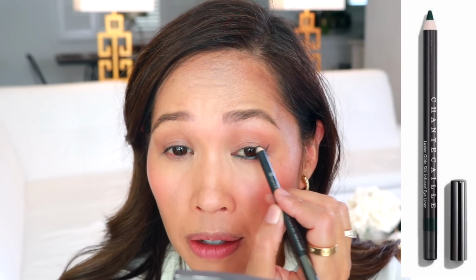So I'm going to just go up here. And I love the brush they used. It was like an angled eye brush, which is not a difficult shape really to find, but if you're looking at the Chantecaille brushes, that one looked really pretty. They took that brush and they just smudged this out. Now I'm just using my finger, but if you're interested, I'm looking at that brush. I don't know if I'm going to pick it up, but it is in my cart right now. I just liked the effect that it gave. I think you can be really precise with that brush as opposed to what I'm doing, which is just using my fingers, which is fine. But if you would like a little bit more precision, that brush kind of feathered it out.